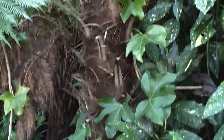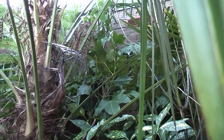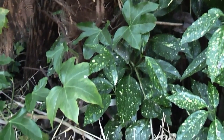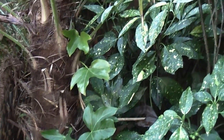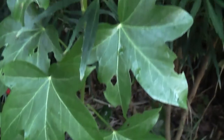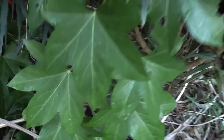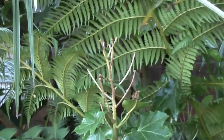And I've used it in my garden to scramble up through this Trachycarpus palm here, and it goes right to the top, so it goes about 2 meters, this one. It will go much bigger as well given time. And like I said, there are variegated forms, lots of different leaf patterns available. And it's a great climber, scrambler, and it's evergreen. And it's a really interesting plant, doesn't mind a lot of shade, don't really want it in a lot of sun, but it will be okay in sun as well. And it also flowers like the fatsias and ivies.